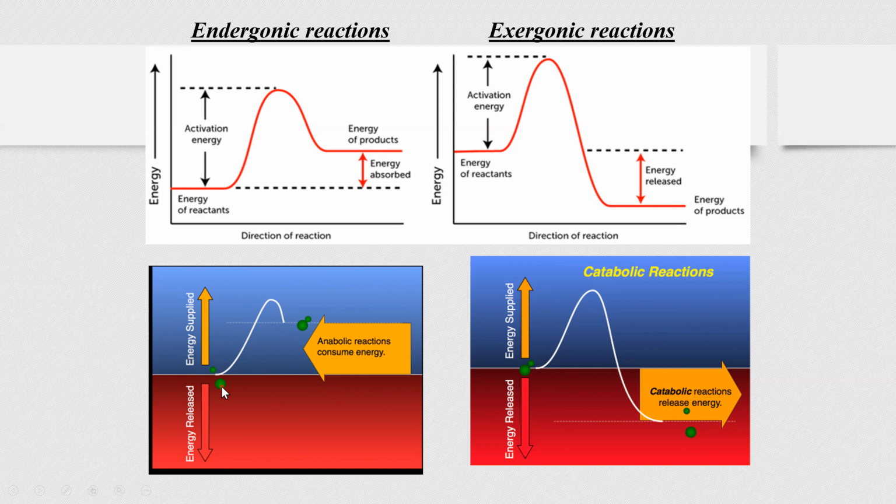You have smaller molecules and you combine them together, forming larger molecules, like forming big polymers, for example. In an exergonic reaction, you start with reactants that have more energy than the products. If the product has less energy, it means energy was released, and those are catabolic reactions. You see, you have larger molecules, and at the end of the reaction, you have smaller building blocks, smaller polymers. So you break them apart or you synthesize them.